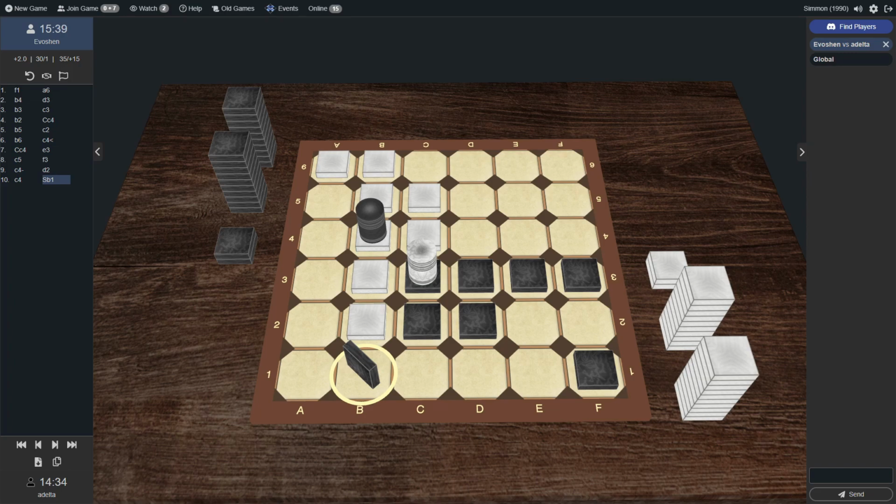Black dropping a wall at B1. Interesting. I feel like this gives up a lot of opportunity that you're going to want, again, by placing at D2 instead of C4. You kind of gave white the opportunity to start building this vertical threat. And that really, really opened up opportunities for white. And you kind of shot yourself in the foot a little bit.